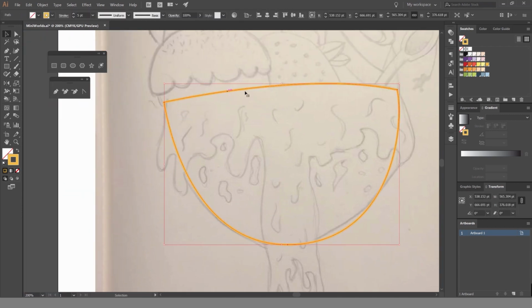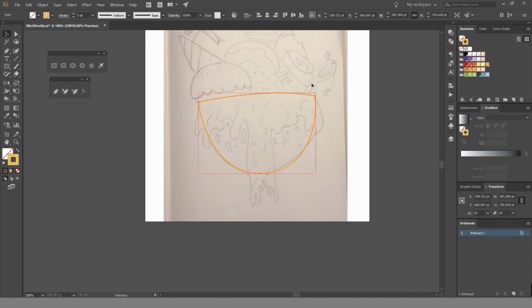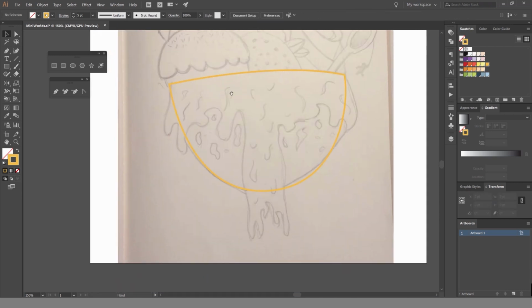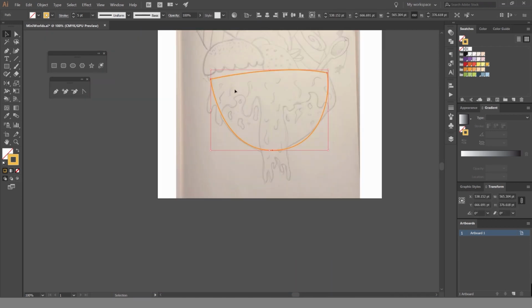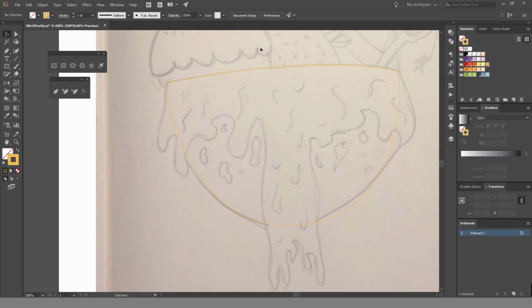So you can see all it took was 3 anchor points, and now we have a bowl there, which is pretty sweet. So we've got our bowl, and what we're going to do is start to create this oozy stuff out of it. So we're going to leave it as a stroke. To switch a stroke to a fill, you can press Shift X, and it's going to quickly shift it like that, which is pretty handy.